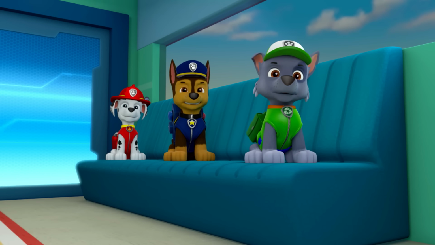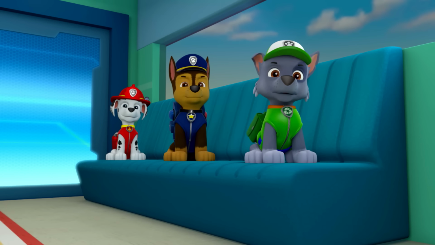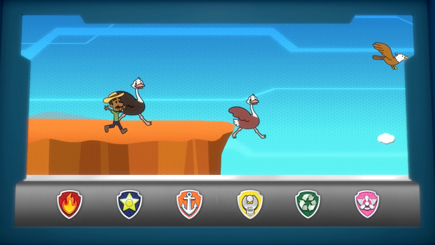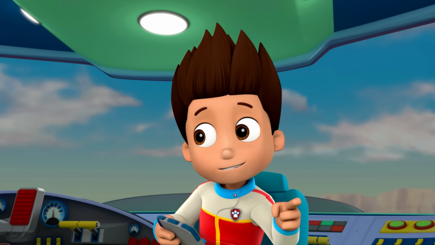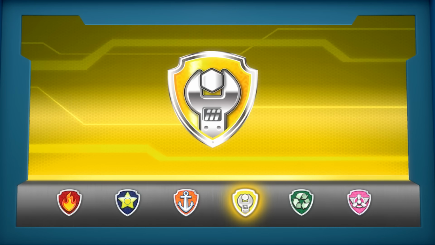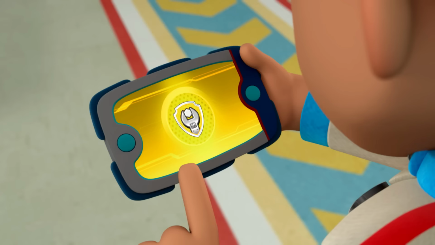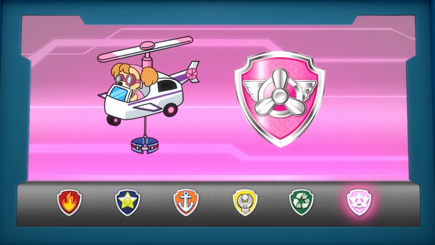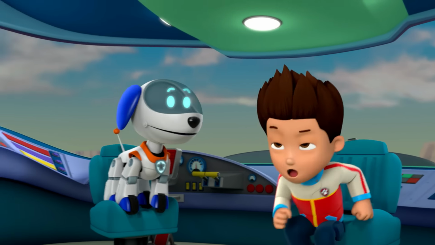PAW Patrol, ready for action, Ryder, sir! Thanks for hurrying, pups. Olivia the ostrich is in trouble. She's gonna be okay, because we're gonna help her. Rubble! I need you to use your crane to move the rock and free Olivia. Sky! I need you to use your harness to lift Olivia out of the canyon. PAW Patrol is on a roll!